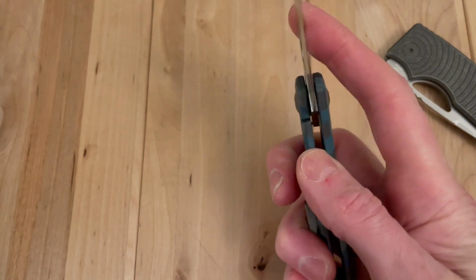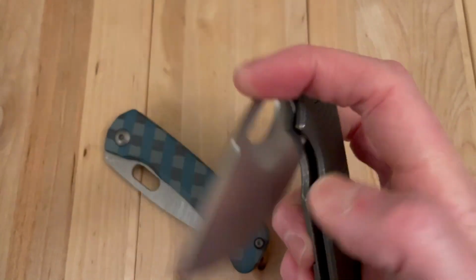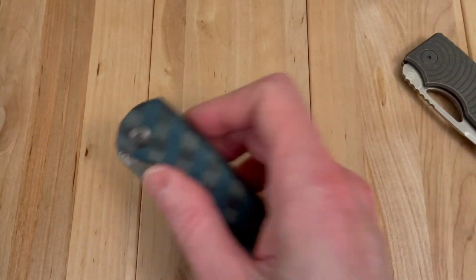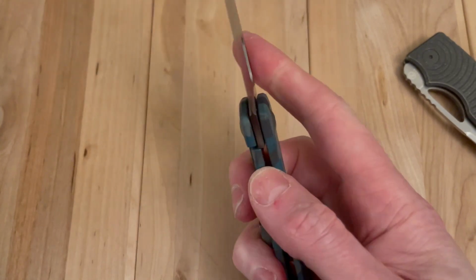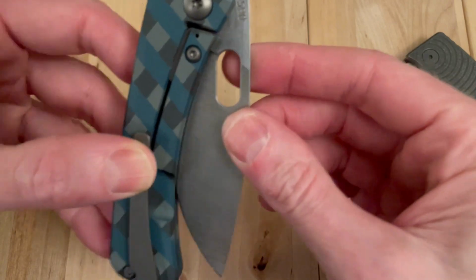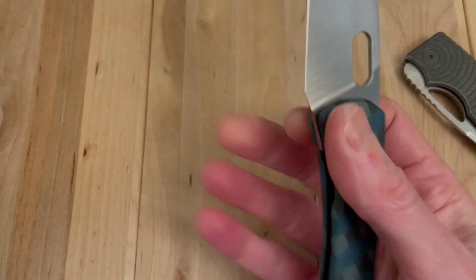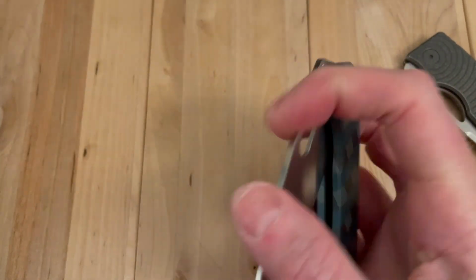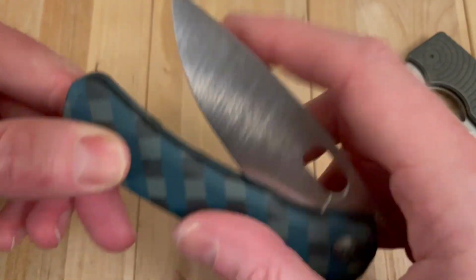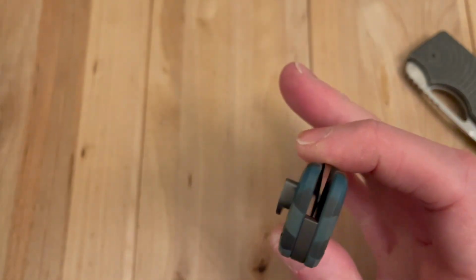One of the things I'm noticing is the lock bar is pretty hard versus the Rosie. The Rosie is just very easy to hit the lock bar and fold it back. The lock bar on this one is definitely harder, and there's more pressure from the lock bar when you're pushing it back. I don't know if that's something that's adjustable, but the very last part of the closing I would say is very good. That is very satisfying as it goes into its final position there.